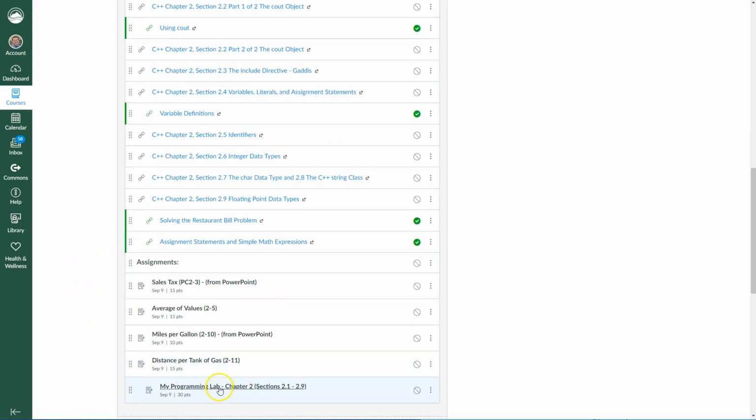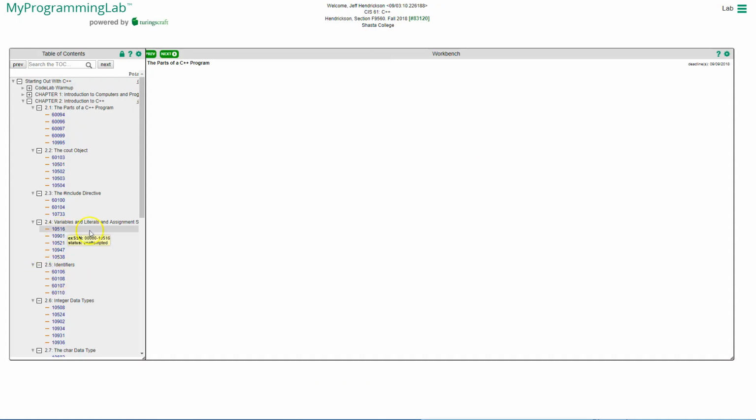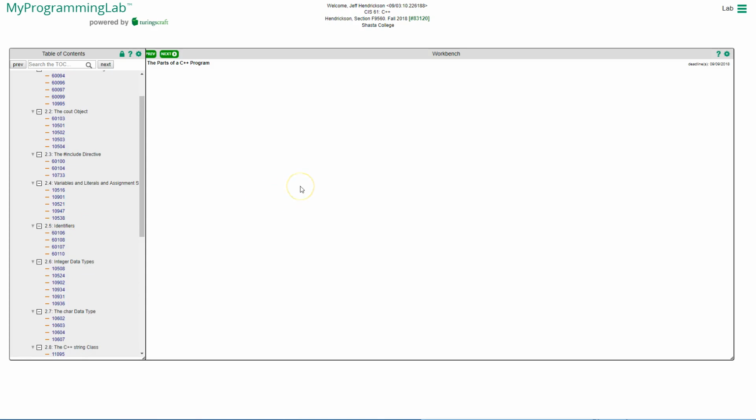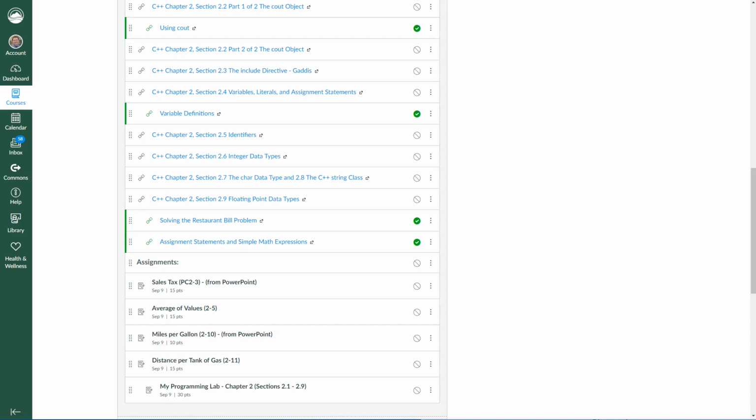There's nothing to turn in from My Programming Lab. When you do the problems in here, you hit submit, it checks it off for you and puts a green check over here once it's been completed correctly. Once those are all checked off for that particular chapter or section, you'll see all the green arrows show up, and then you're done with that. You don't actually turn anything into Canvas for My Programming Lab. I go back into My Programming Lab, make sure that it's done, and then I come in here and manually put the grading in. That's different from the assignments here, where you're submitting an active link from either Python Tutor or Repl for me to view.